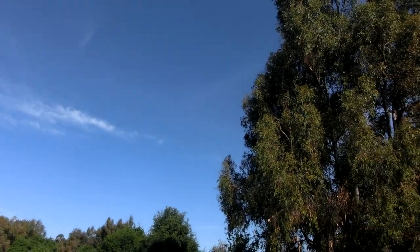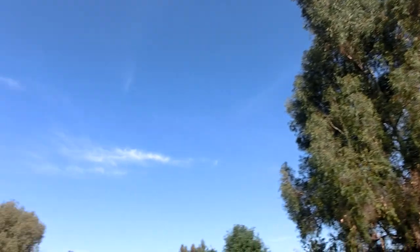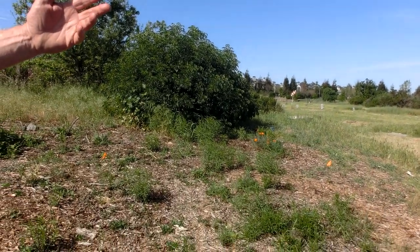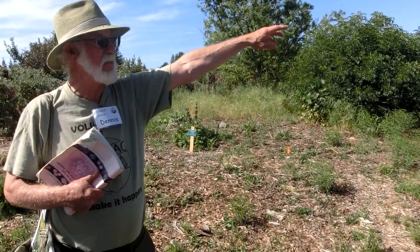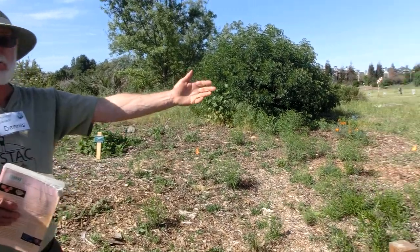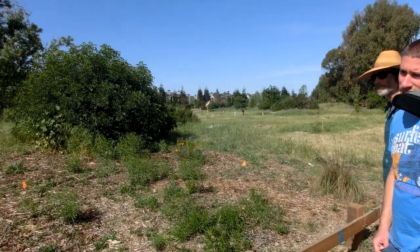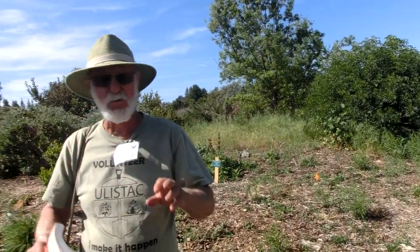All you need to do is go there and save the eucalyptus. Because what I'm thinking is that this can become an overwintering area just like Pacific Grove, like Arches. We're close by the water, by the bay, so it doesn't get as freezing as it does at Rick's house in South San Jose, and it doesn't get as hot. And monarchs are very sensitive to temperature when they're overwintering.